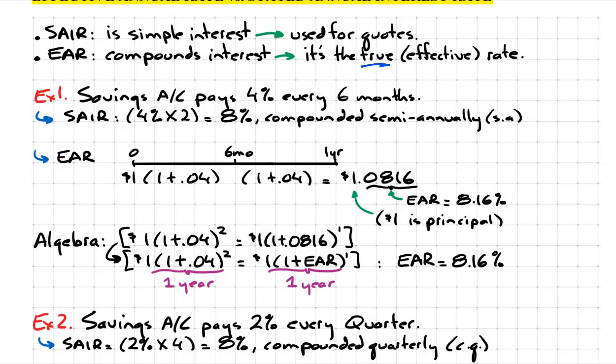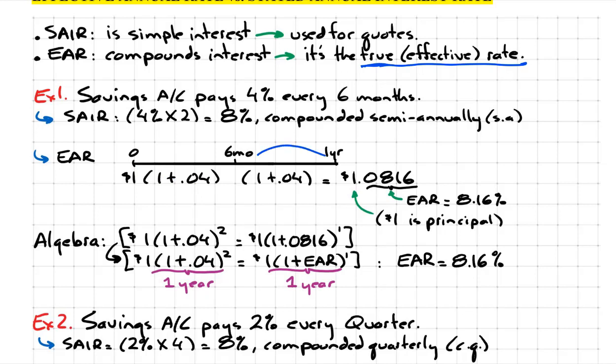So let's do a scenario here. So here's today. This is when you walk into the bank, and let's assume you deposit $1. And if you want to know what the true effective rate is, we just need to find out what the dollar is worth at the end of the year. Because the difference between your initial dollar and the ending value at the end of the year would be your true return. So let's see what happened to our dollar. Well, in the first 6 months, we carried forward our dollar, plus we made an extra 4%. So by the end of the first 6 month period, our dollar is worth 1.04.